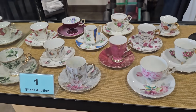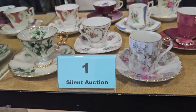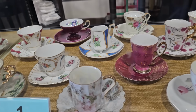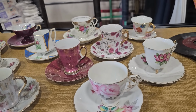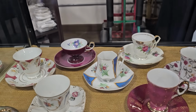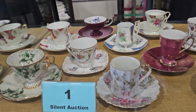And this was another one of my favorite finds. So it's a set of 12 vintage petite teacups. These were all made in Japan. I don't know which one I would pick. I think they're all so pretty. Oh my goodness. That just makes me happy. I hope y'all know I'm smiling. Oh, I think I like the one in the back. Yep, that burgundy one with the flower inside. Oh, but I'd take any of them.